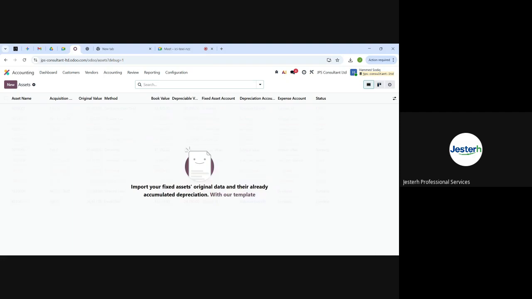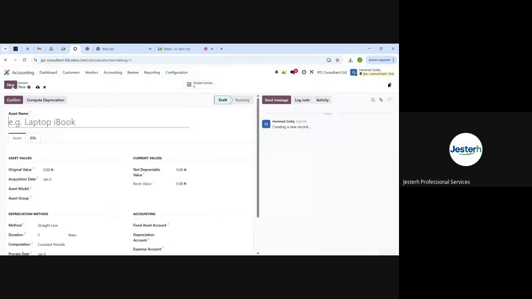You can see here we don't have any assets. I told you initially that there are many ways to record your assets. You can generate the template, fill in your assets and upload it, but we are not doing that. So let's go to create new assets. Let's click on new.